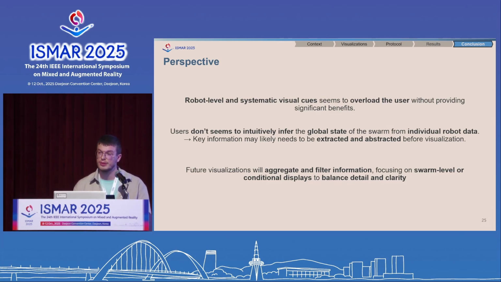Users don't seem to intuitively infer the global state of the swarm from the individual robot data. So what next? We will try to aggregate and filter information, focusing on swarm level or conditional display to balance clarity and detail, and maybe that will help to prevent fragmentation.